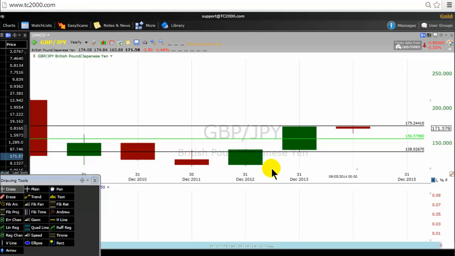Today, I will not talk about the short-term equilibrium price level or the long-term equilibrium price level for this currency pair. Why? Because this currency pair is quite difficult to trade, and I do not recommend this pair to new traders. If you are a new trader and you are struggling, do not trade the pound yen. This currency pair is more for advanced traders, traders that have more experience and know how to manage their risk and have excellent money management in place.